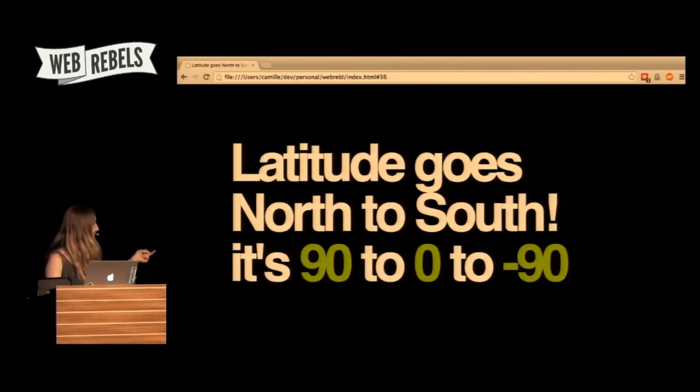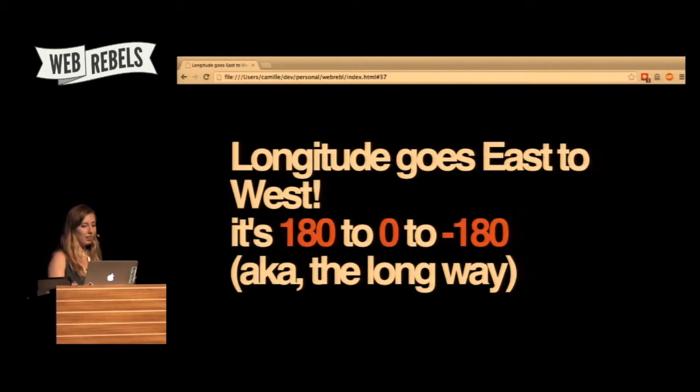Oh, God. OK, this is a series of lat-longs that describes a line that's the border of San Francisco. It's just a series of lat-longs. That's all I was going to say. But latitude goes from north to south. It's from the top 90 degrees to negative 90 degrees. And longitude goes from east to west. It's 0 at the prime meridian, 180 to negative 180.